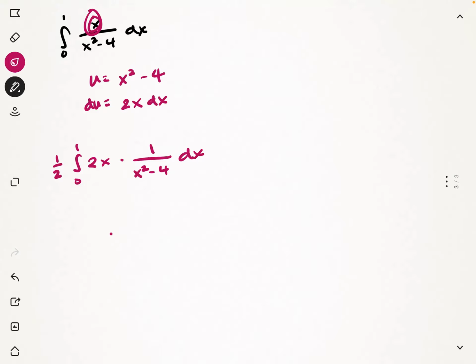Now we can rewrite this in terms of u, and when we do so, we're going to reflect that in our integral. So then our integral, if I plugged in 0 into our u, that would be 0 squared minus 4, so that's going to be negative 4. The 1/2 outside doesn't change. And then when we plug in our 1 to our u, we get 1 squared is 1 minus 4, which is negative 3. Okay, now we know our integral is good in terms of u, so let's do the second part. 2x dx is our du. And then this is just going to be 1 over u.